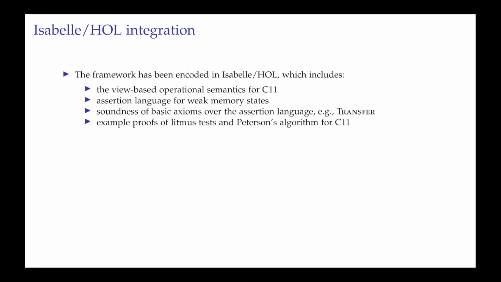The framework that we've just described has been encoded in the Isabelle/HOL proof assistant, and our mechanization includes the view-based operational semantics, the assertion language for weak memory states, all proofs of soundness of the basic axioms over the assertion language, and example proofs of several litmus tests and Peterson's algorithm for C11.